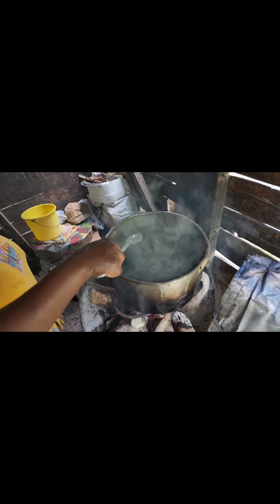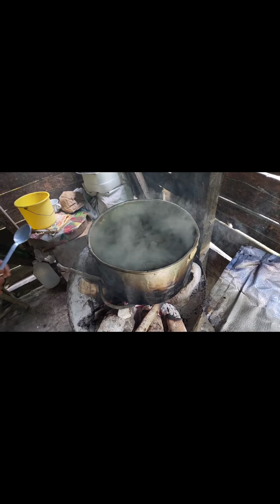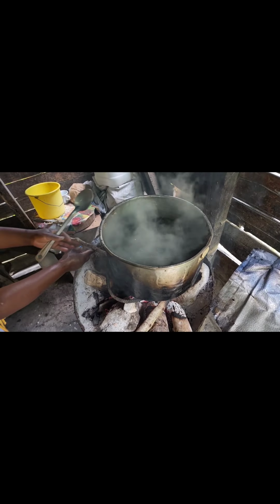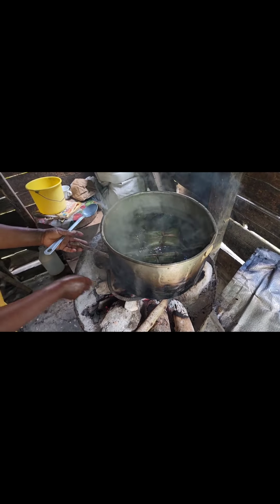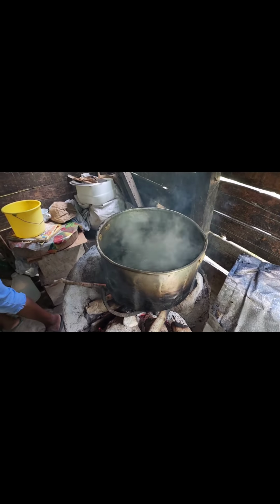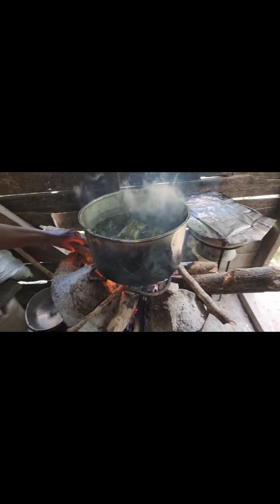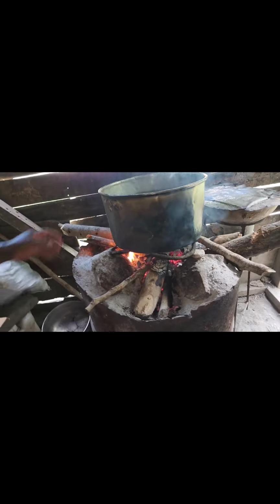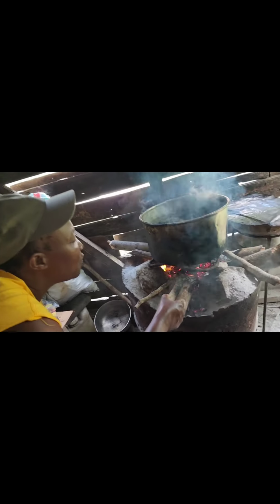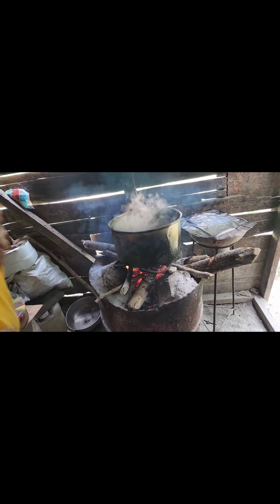Yeah, people. I'm almost ready, you know. You get a whole heap of iron from a banana leaf. Yeah, man, so a whole heap of health benefit at the same time, you know. Some iron from the banana leaf and coconut juice. Turn up the stove, turn up the stove.